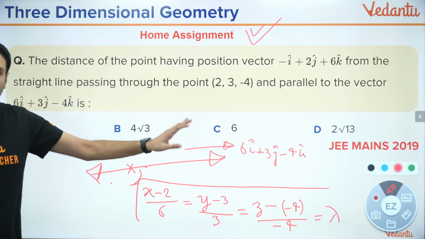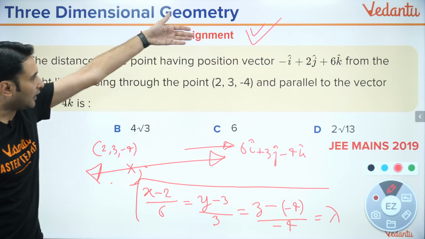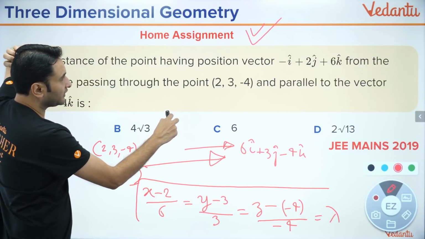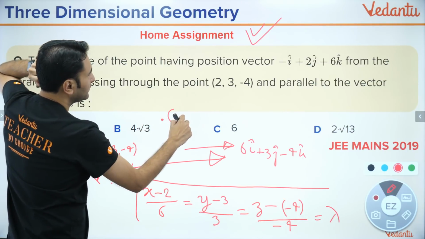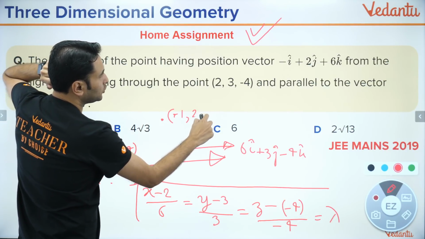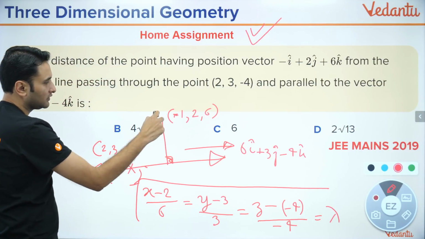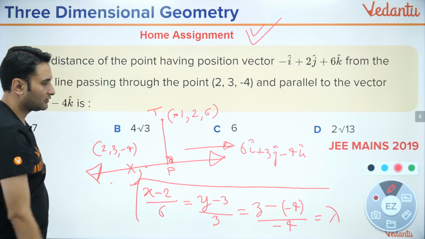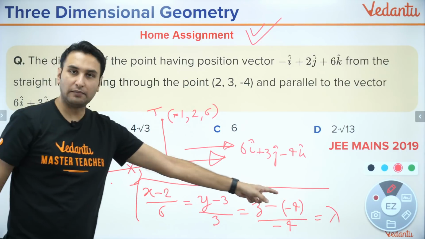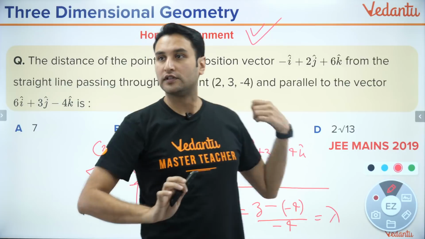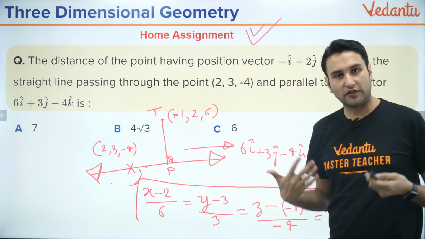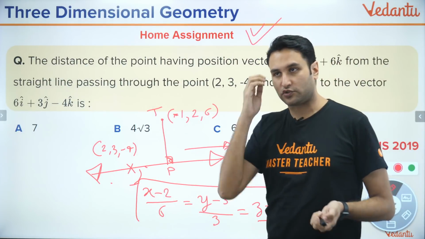Now the problem is exactly like the previous problem. A point is given to you. कितना point है? -1, 2, 6. Drop the perpendicular. This is say T, this is say P. कर लोगे अब? Same method. Yes or no? ठीक है, आई एम जस्ट गिविंग यू द मेथड, आई लीव द कैलकुलेशंस टू यू.